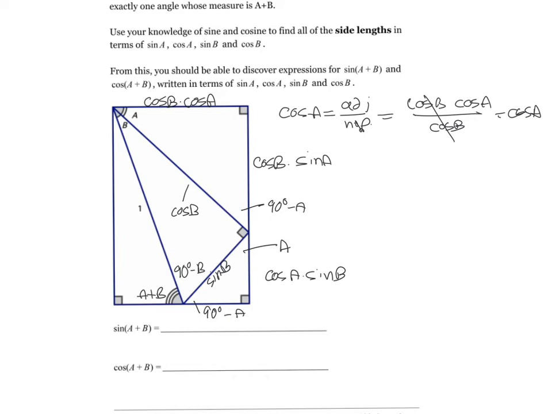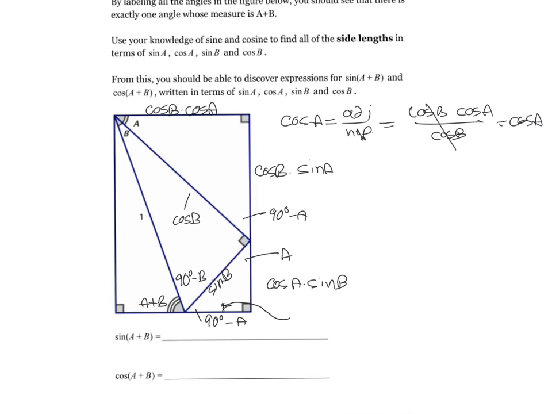All right, now I'm going to write this other leg down here. So opposite for A, sine of A scaled by sine of B. So again, if that hypotenuse had been 1, that leg would just be sine of A. But because the hypotenuse is not 1, sine of B, it's sine of A times sine of B.